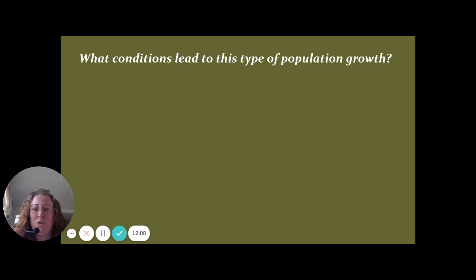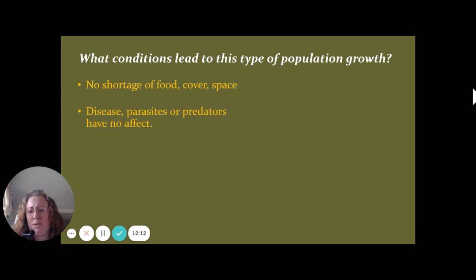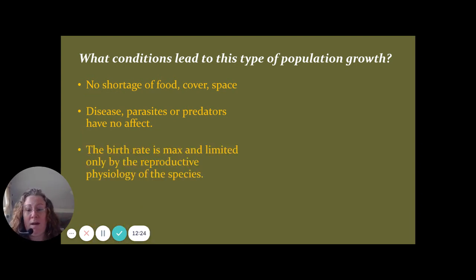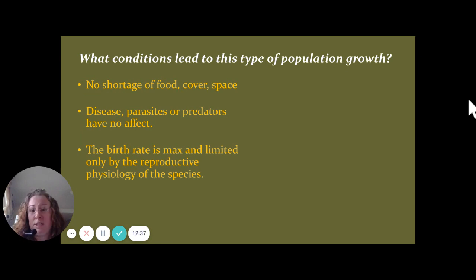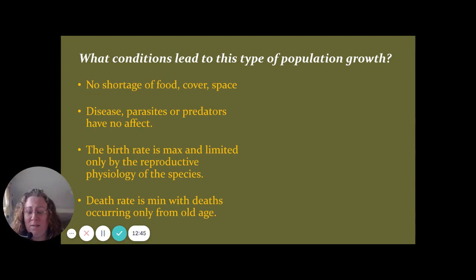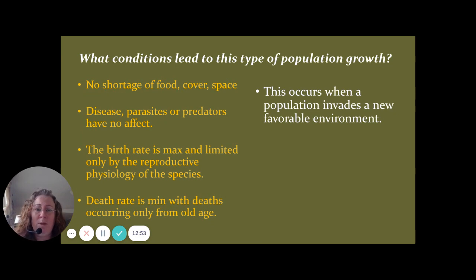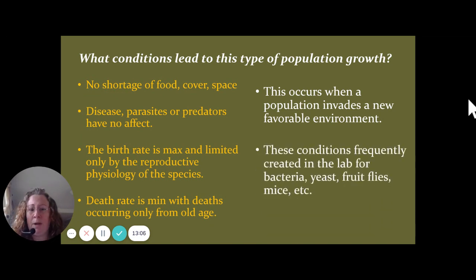This last section talks about what conditions lead to population growth. There's no shortage of food, cover, or space; plenty of space; disease free; they lack predators; and they have a high birth rate. They're really only limited by how many births they can have — if they have six young and they all survive, that would be ideal conditions. If death rates are not high and the older population is not dying off, they stay in the population count. We get this when we move something new into an area without competitors — that's the big problem with invasive species. They have no natural predator and just flourish and take over. We also see this with organisms that have very quick growth rates, such as bacteria, yeast, fruit flies, and mice.